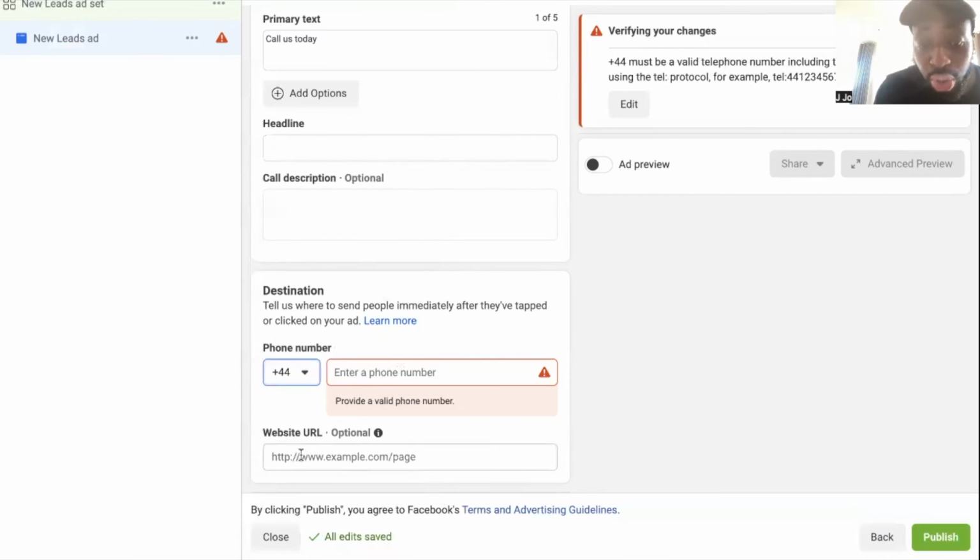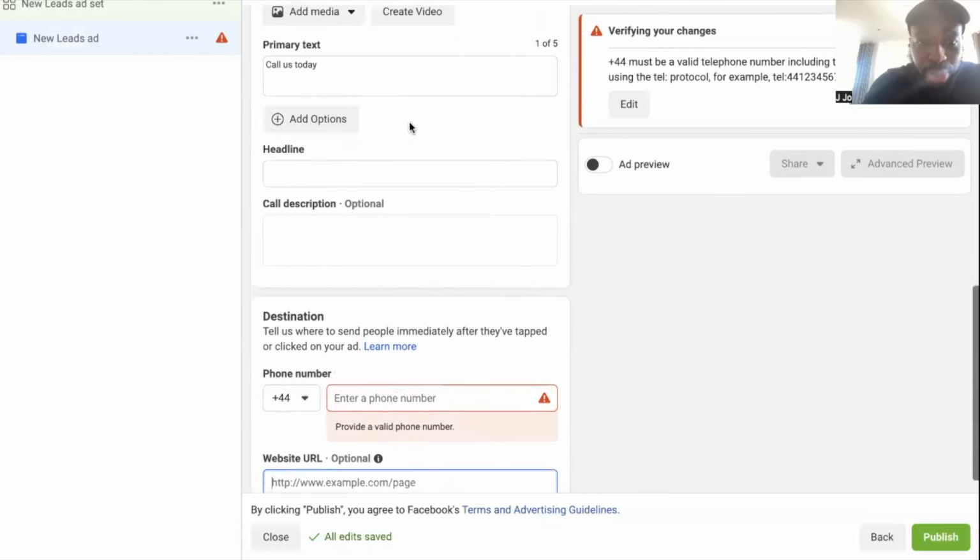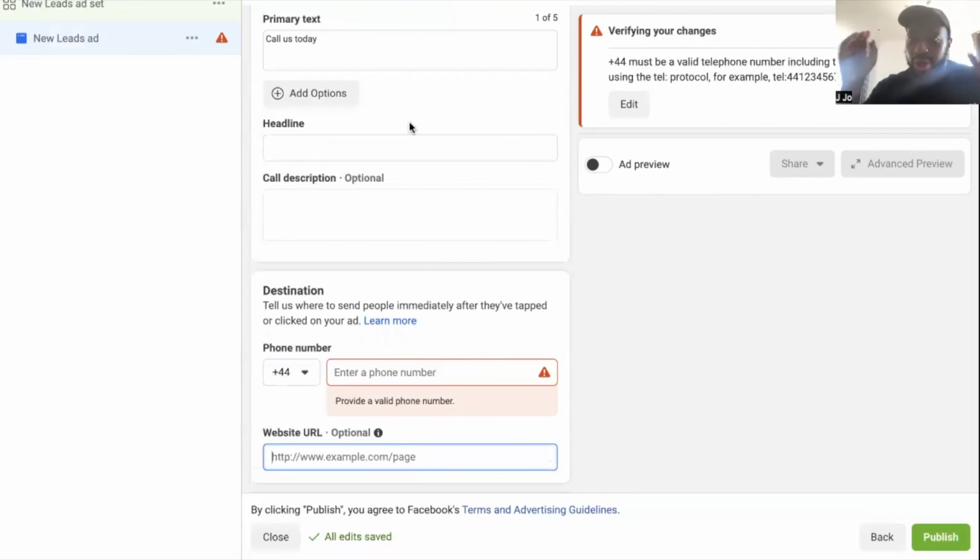And also you can put in the URL that goes to your website. And even when they click to go to your website, the number is there as well, really big and bold and obvious. So you pretty much got 3 different ways where people can call your business. All roads lead to your business through those 3 ways.